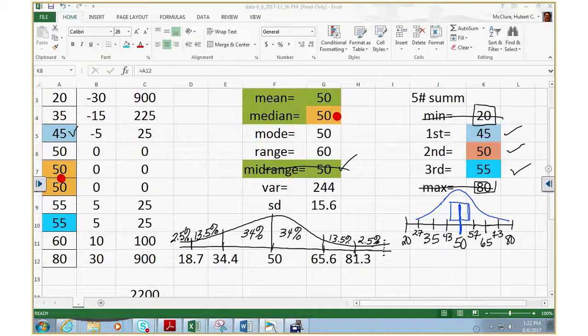I don't understand why the first and the third are in the mid-range between the min and the median, and the median and the maximum. Okay, you don't understand what? Say it one more time. The first quartile isn't the mid-range between the median and the min. Well, then it would just match up here. You wouldn't have a box plot. You just put the numbers on top of each other.